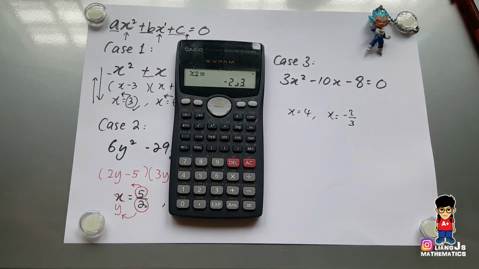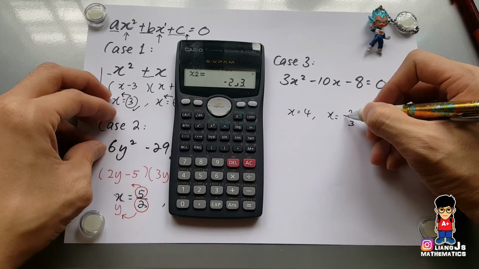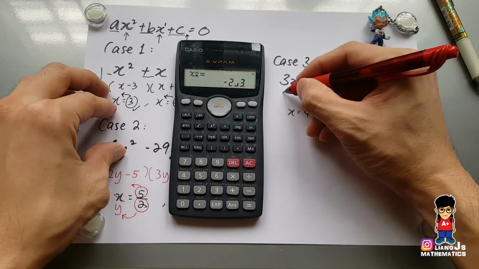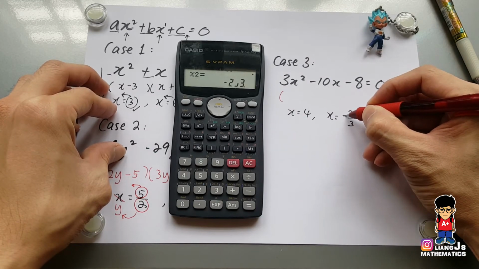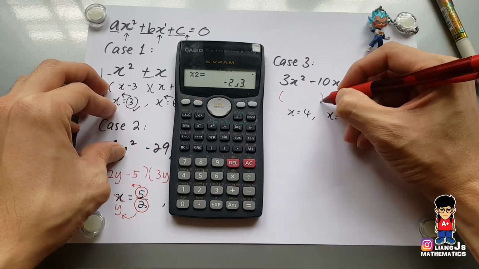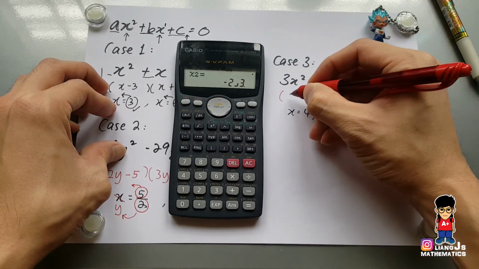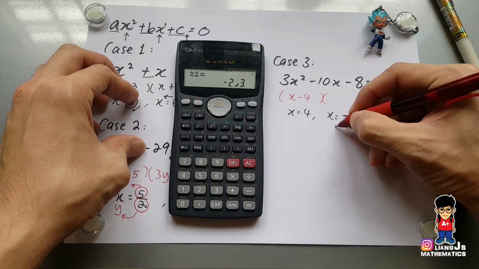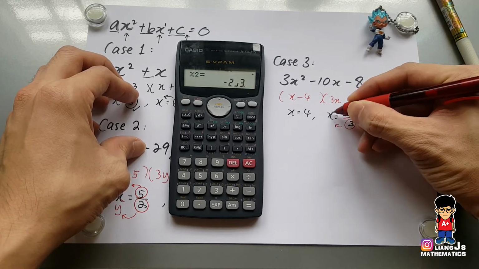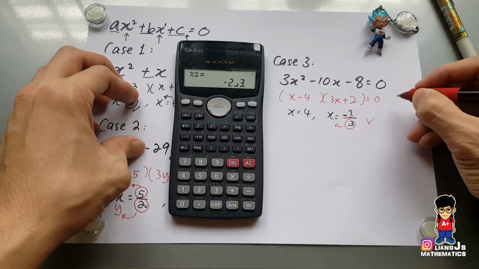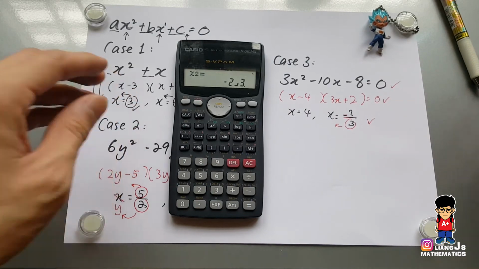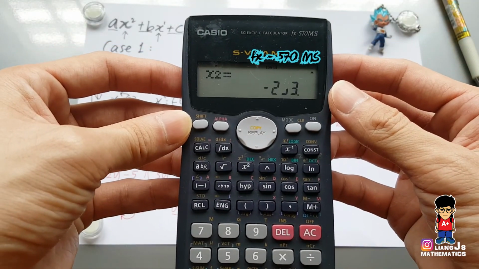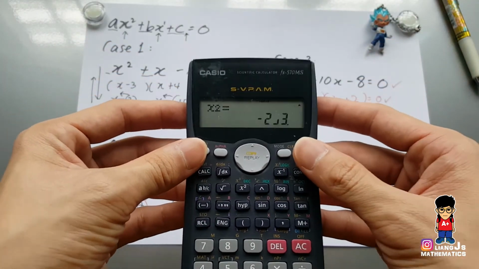Just a quick trick for students: whenever you get a negative in the middle, just put it to the top. It will be easier for you to handle. Now that you have made the negative go to the top, it will be easier to handle. So now standard, x minus 4, you can refer to the workings at the side. Then you bring the 3 over, 3x, then you bring the minus 2 over, it becomes plus 2. So that's all about it. This is the calculation on how to work it out when you are using the fx-570 on your quadratic equations factorized skill.